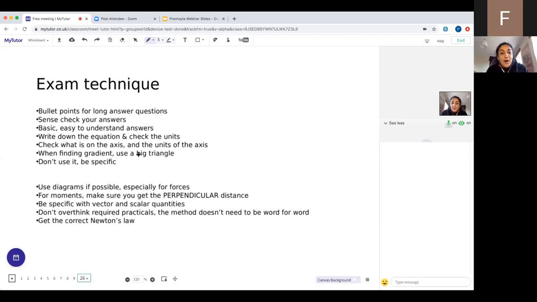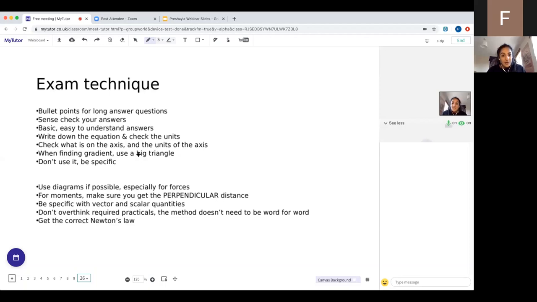When you're doing calculations, always check the units in the question. Remember the standard units that we work with: meters, kilograms, and seconds. If you've got anything else apart from those three, change it. Unless the question asks you to put your answer in millimeters per minute, change it before you do any calculation, because trying to change at the end is going to be super hard.